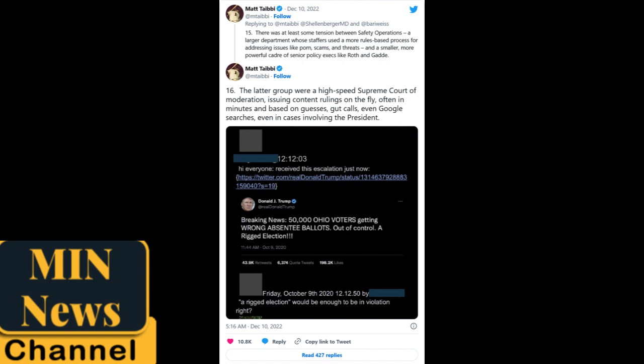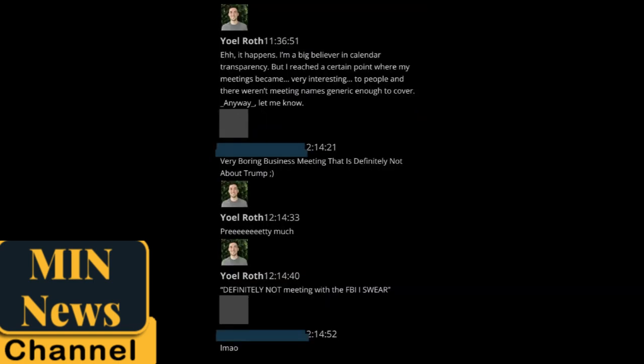AP photo/Andrew Harnick, file. After alluding to the second installment of the Twitter files that addressed the shadow banning of conservatives, Taibbi reported, as the election approached, senior executives perhaps under pressure from federal agencies, with whom they met more as time progressed, increasingly struggled with rules, and began to speak of bios as pretexts to do what they'd likely have done anyway. Taibbi then shared internal Slack messages from Yoel Roth, the former head of trust and safety at Twitter, who made light out of heightened discussions with federal agencies following January 6. Roth joked about the lack of generic enough calendar descriptions to conceal the very interesting meetings he had.